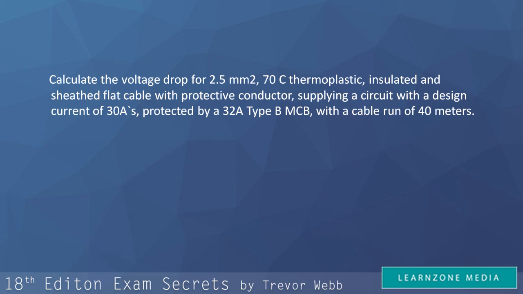So the first thing to look at is what information we can extract from this long and complicated sounding sentence. We can see that the cable that we need to look at is in fact what we call flat twin and earth cable, for which all the details are in Appendix 4, Table 4D5. So this is a good start.